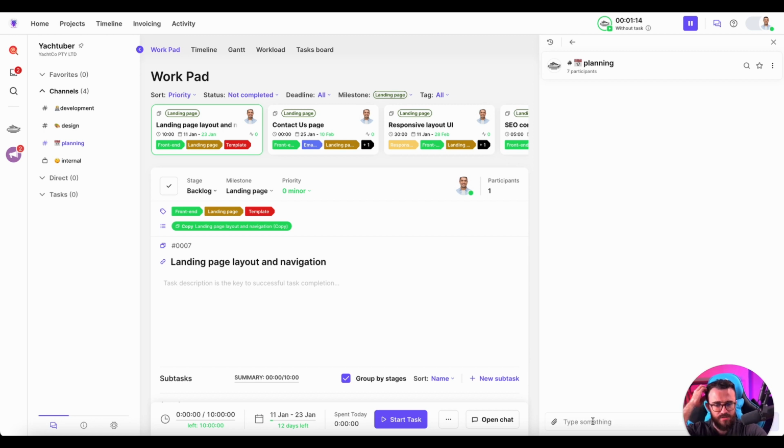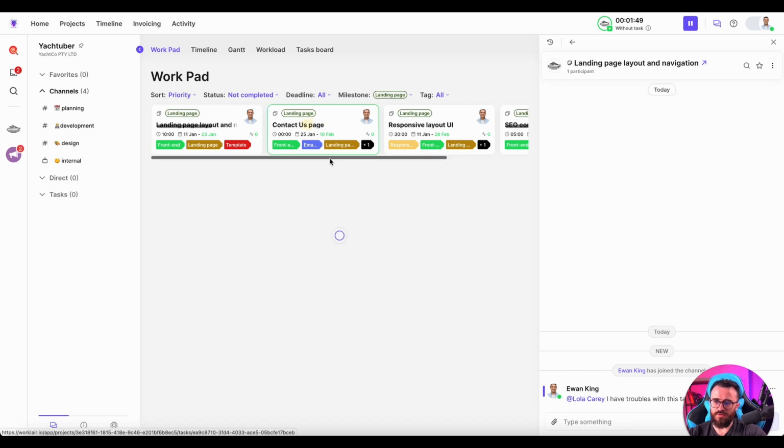Now, I intentionally do this in the channel, even though the best way is to go inside the task and ask here. This is a proper place. Like, I have trouble with this task. Now, this is a more appropriate way. And I'm not tracking time per task in this case, but the problem is task related. So technically it would be nice to keep tracking to the task, but this is just an example. What I'm going to show here is that your team has the opportunity to decide how they want to track the time, but the more they track per task, the more precise reports you will have.